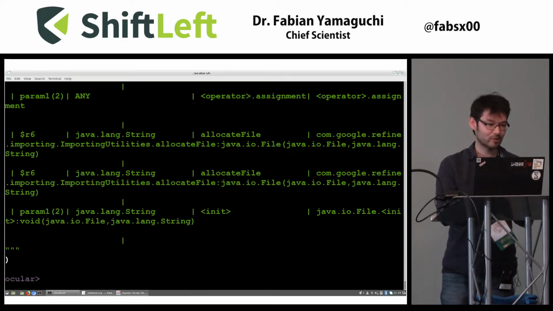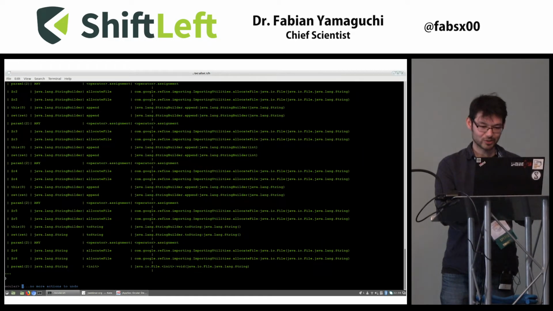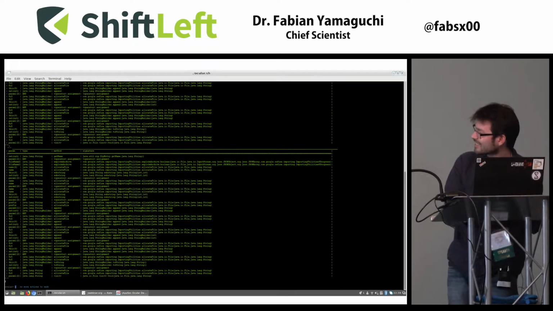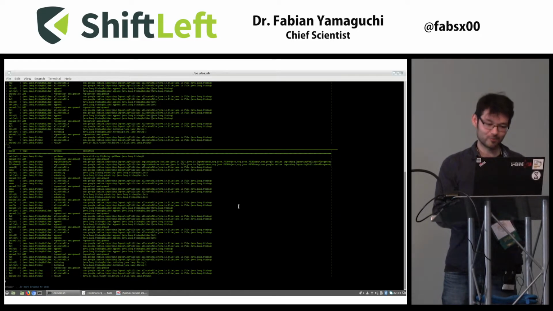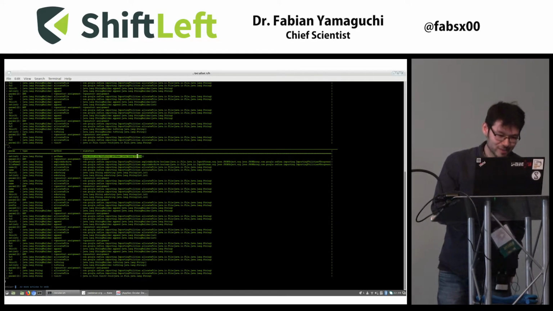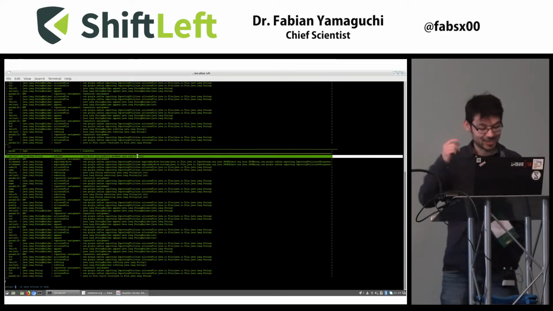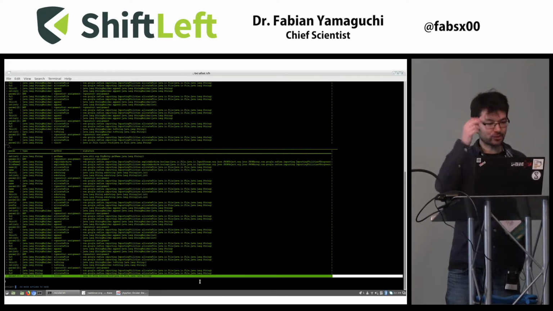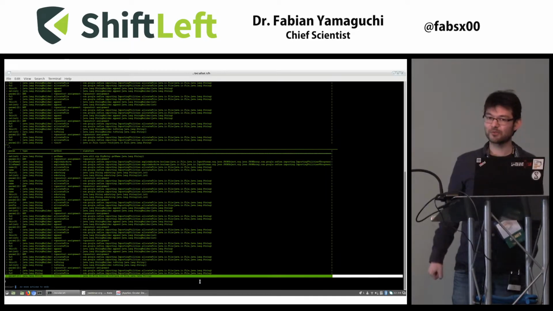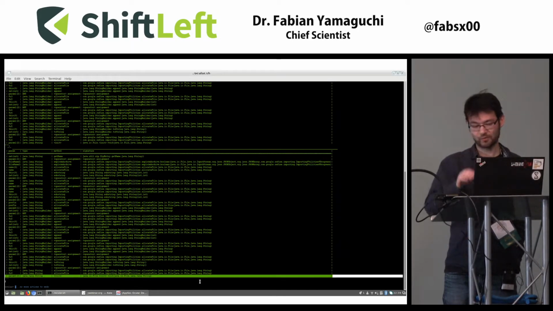Now, usually you would have a bigger monitor to do this. I'm going to zoom out just so you see what this actually looks like. You get a nice table of the flows. The first line is getName, and eventually it propagates to the last line, which is that file constructor. So yes, we have a flow from zip getName to the path that is specified in the file constructor. We actually have a bunch of those.